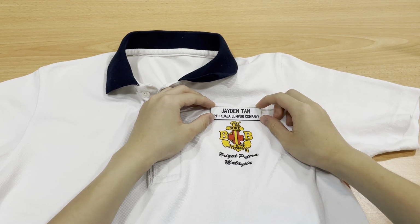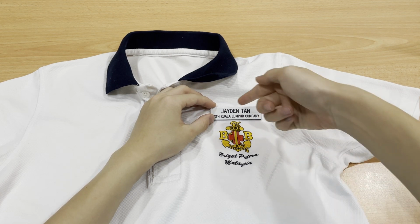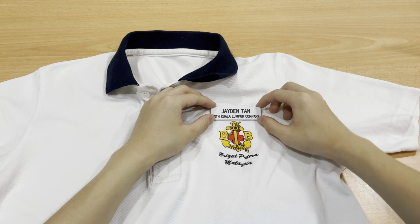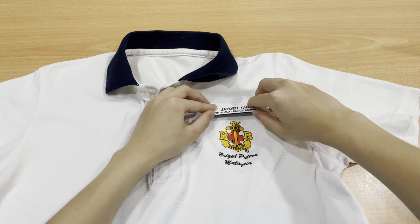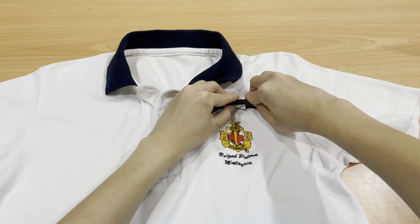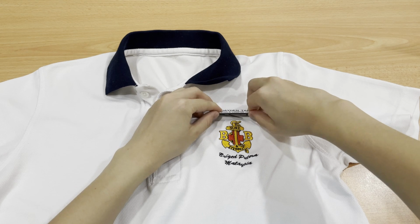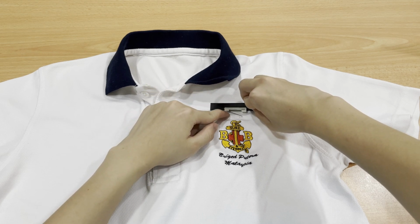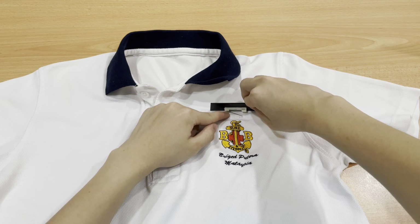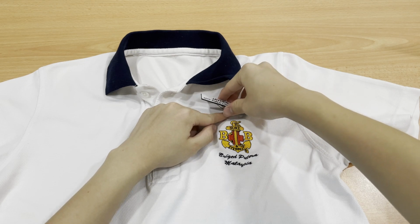I am going to show you how to pin the name tag on the real kid. First, position it so that the middle of the name tag is on the same line as the middle of the logo. Then, open up the needle. And then, use a finger to mark the left side of the needle. Now, you can poke it into the shirt.